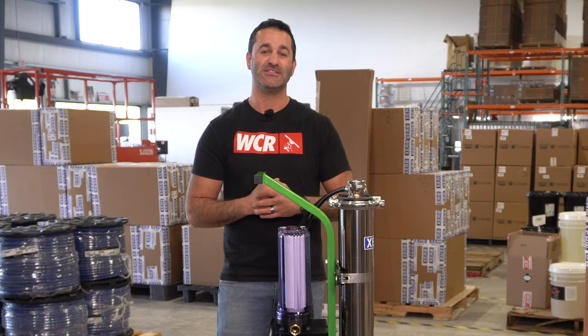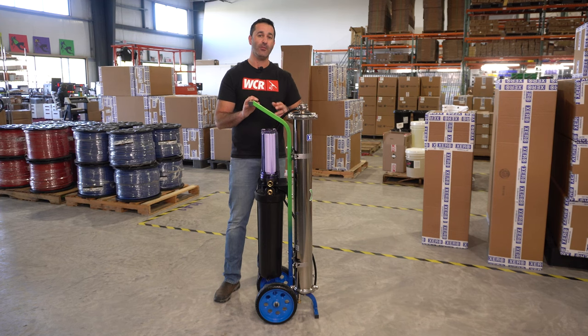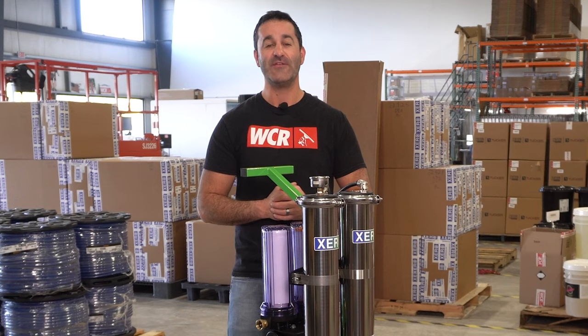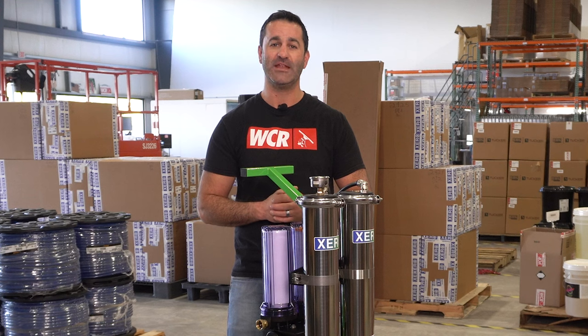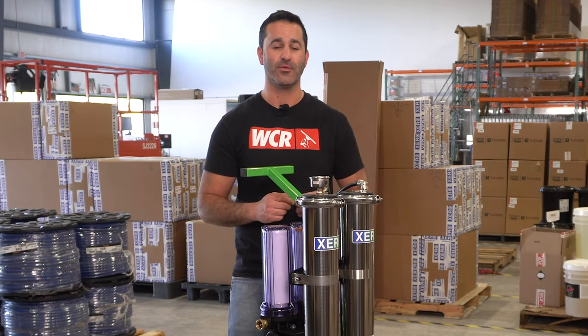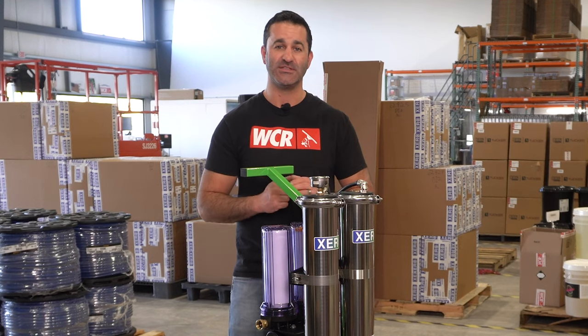All of the MAX Plus systems are going to come with this beautifully powder-coated two-tone green and blue frame, so you can easily tell what system this is just by the standout colors. If you're looking to get the most out of pure water cleaning, consider this MAX Plus. It's a two-user system, 1 gallon per minute. Got some great add-ons that add value to this system.